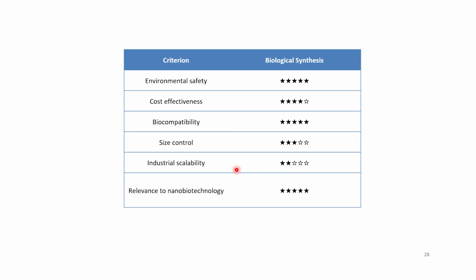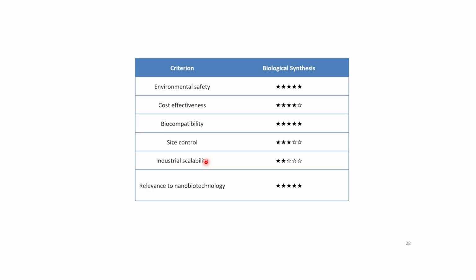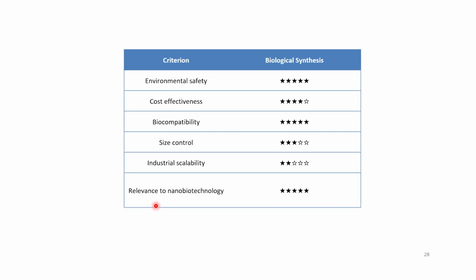As you know, biological materials, you cannot obtain them on a higher scale, meaning you cannot obtain them in huge amounts that easily, and it is difficult to maintain also, because biological things function at a particular temperature, at a particular pH. So, their functionality depends on particular environmental factors. So, industrial scalability is very low. If you want to create something on a large scale for industrial purposes, you do not go for biological synthesis. And the relevance to nanobiotechnology, a 5 star, as we have discussed in the previous properties. It is very relevant for nanobiotechnology.